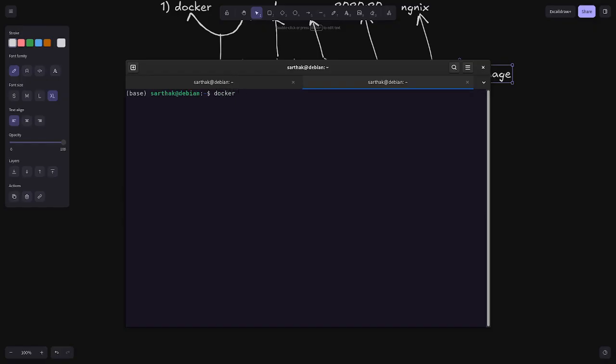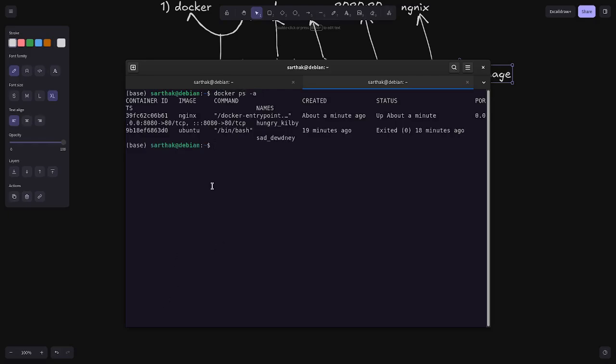Docker ps -a gives me a list of all containers. Now first I want to remove the container basically. So I'll say docker rm, then you need to paste this container ID.